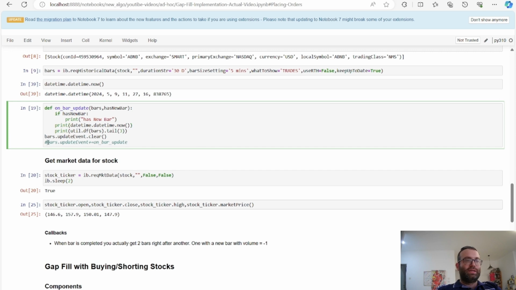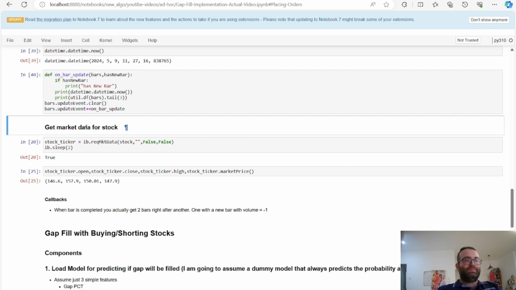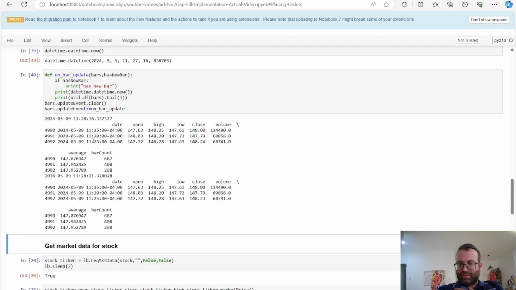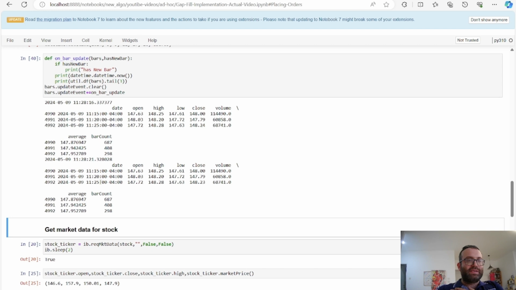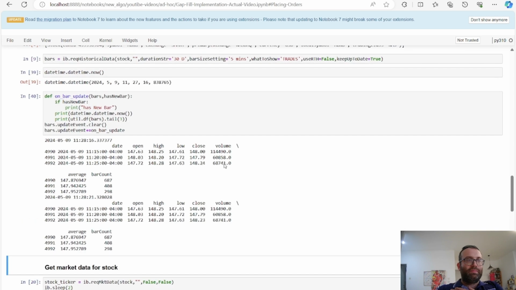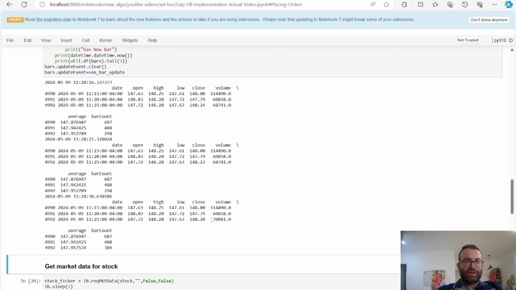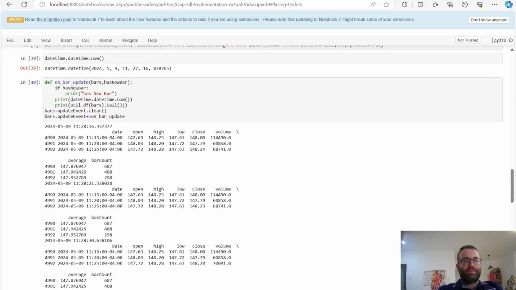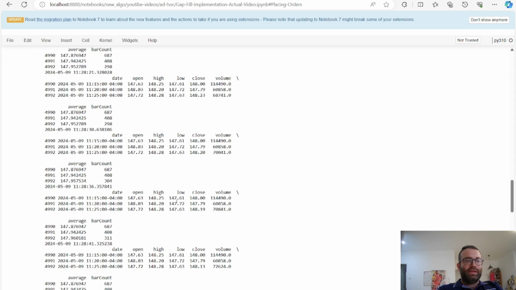So let me actually show you guys this thing in action. I'm going to print the last 3 bars every time we get a new bar update, and I'm also going to print the time, and you'll see how it works. Okay, so you see the last bar is the 11:25 to 11:30 bar, and every 5 seconds you get an update on it. The volume here did not increase, but you'd expect it to eventually increase. See the volume increase here, right? And when we have a new bar, it's going to print has new bar, and you'll see what happens.